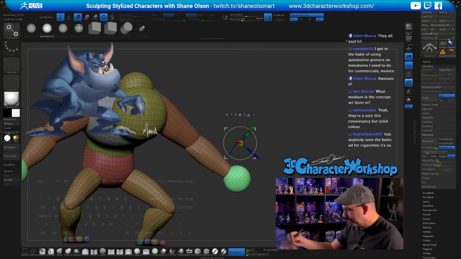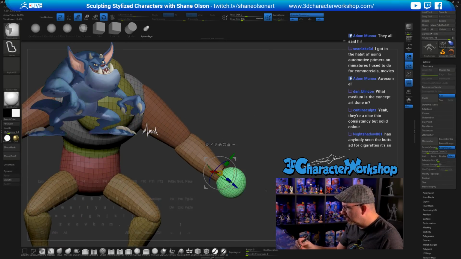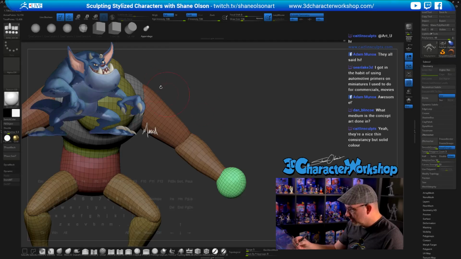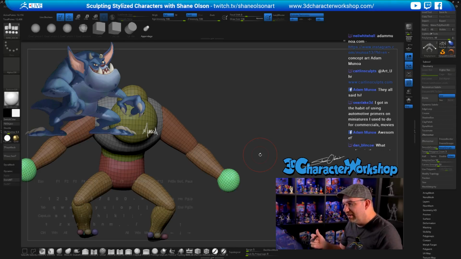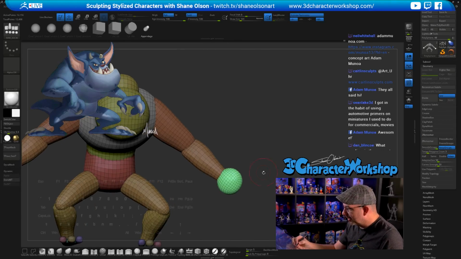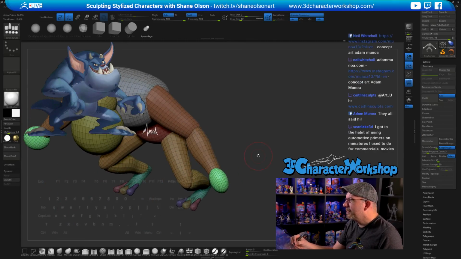Okay, let's see. Lock in his thumb, maybe his finger. What did I do? Sometimes if you have the Gizmo selected and you select an insert multi-mesh, it's going to actually replace whatever you have selected with that new insert multi-mesh. That's what happened there. So you have to hide the Gizmo first before you select an appendage.